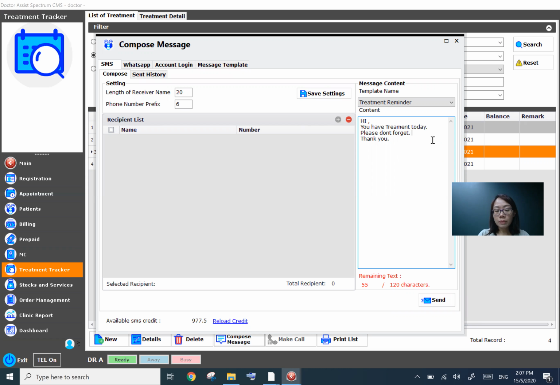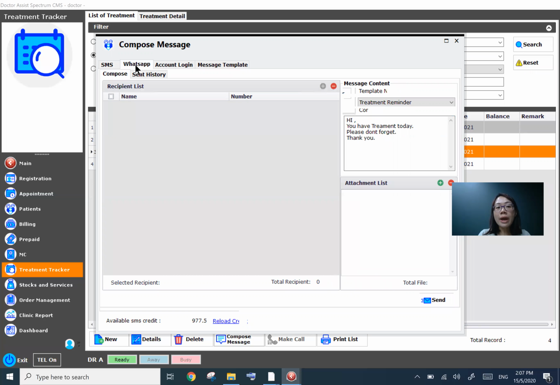Please call us if you would like to reschedule the appointment. You have the option to blast out the SMS to all these 4 patients.